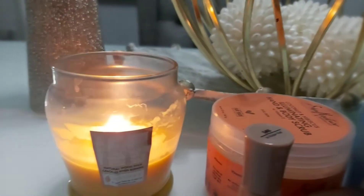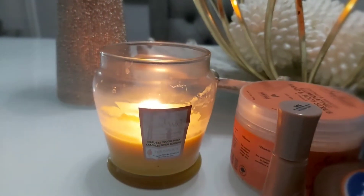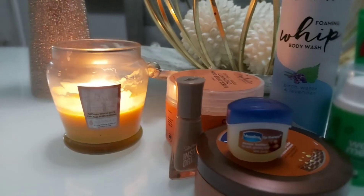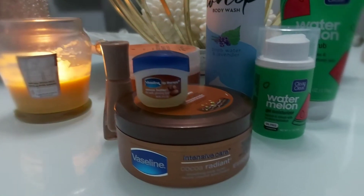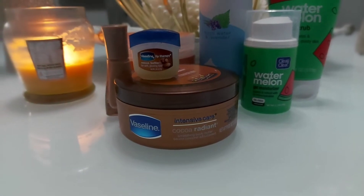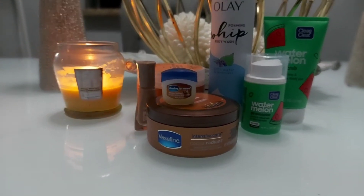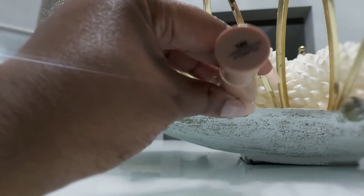So I recently visited the drugstore and I picked up a few self-care items — kind of like a self-care starter kit for very little money. I got some nail polish because my toes were a mess, some body scrub, a new body wash, some lip balm, body butter, and skincare items for my face — a facial wash and facial moisturizer. All these things are really affordable, so sit back and relax while I review them all.